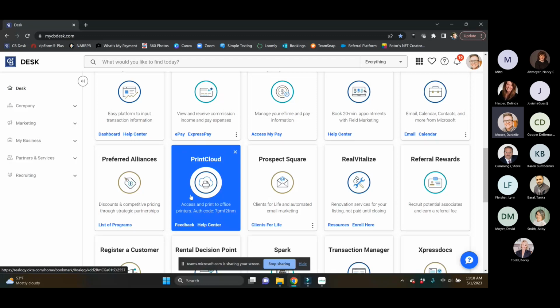If you haven't gone in here and aren't set up on the printers, there is a little bit longer process for the initial install of the driver. But once you've been set up for one printer, it's much, much simpler. You literally just go in, click Printer Cloud, and then if you're in the Harrisburg office or in the Carlisle office, just select that office and then select the printer.